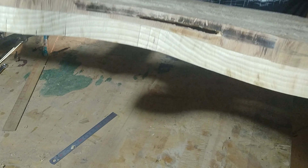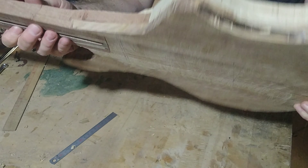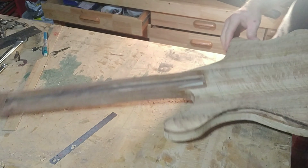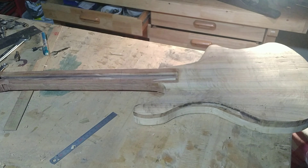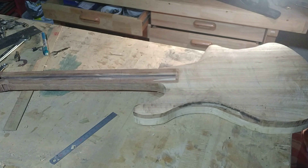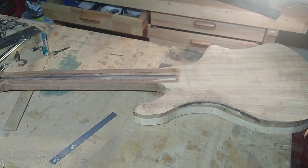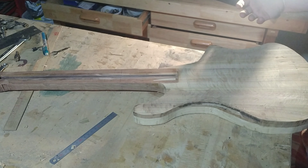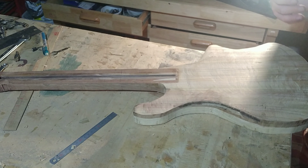And they're going to look a little something like that. Now before I get into the filing and shaping, I am going to carve down this bowl shape — you've seen that before, I did it on the back. I'm going to take my grinder tool and I'm going to rough it out and then I'm going to finish off with some hand carving planes.